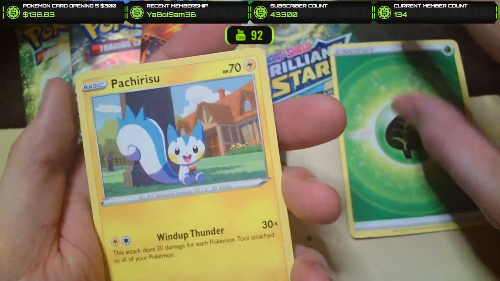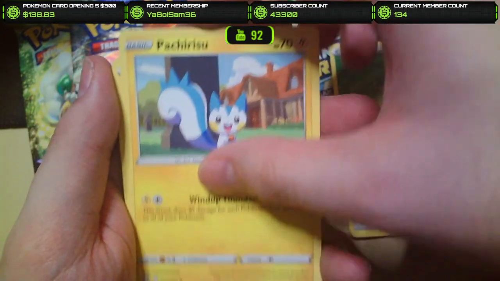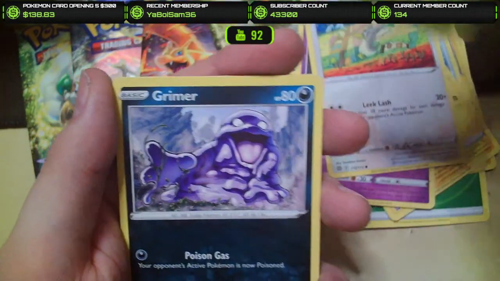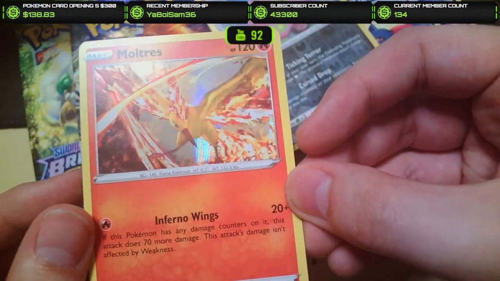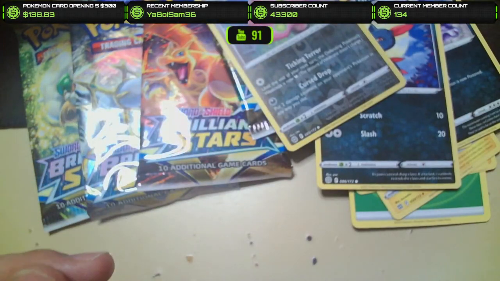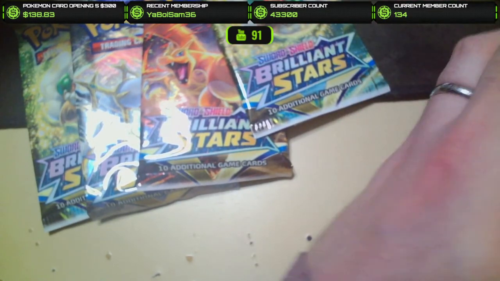There we have the Grass Energy. Pachirisu? I actually am not familiar with this Pokemon. Blunder Policy, Luxio, Duskull, Farfetch'd, Execute, Grimer, Sneasel, Spirit Bomb Reverse, and a Moltres Holo. That is beautiful looking. That's a good looking holo card right there. I was actually hoping we'd get one of the legendary birds. I'd love to get the full art legendary birds. Let's get these pushed to the side.